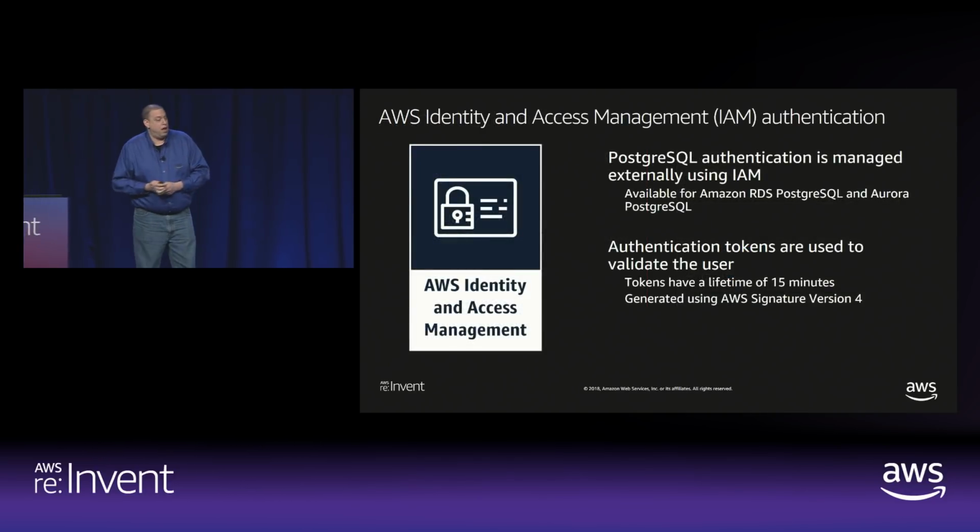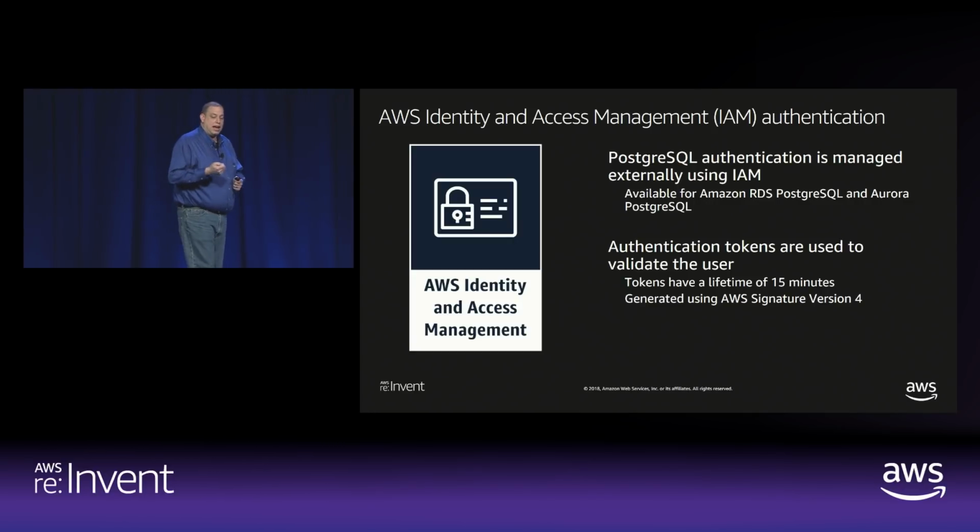And when you do this, you're authenticating against IAM, and from IAM, you're getting a token that lives for 15 minutes, and using that token in order to be able to connect to Postgres. So this way, you're never authenticating directly against Postgres. It's leveraging IAM for that authentication. And Postgres will go out and verify against IAM that you have a valid token.